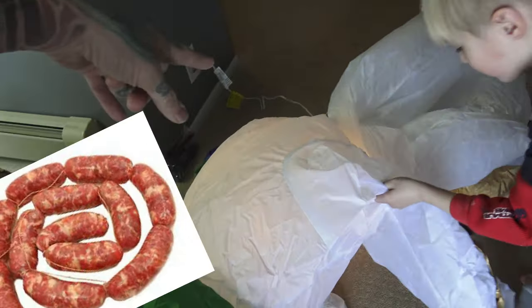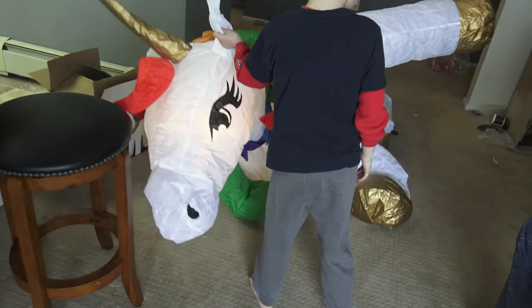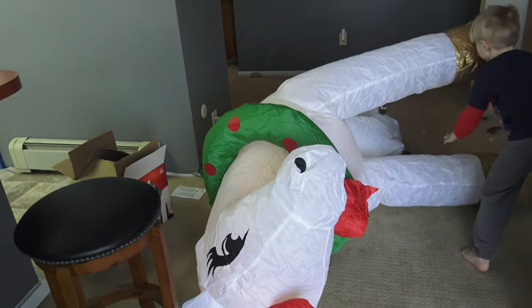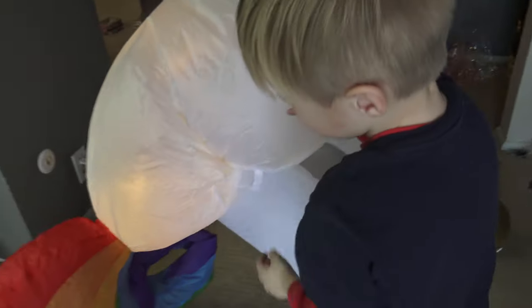Look, it's a sausage. It's gonna roll. Look at his hooves! Oh my gosh, look at those hooves. He's sleeping. I need help. The fan will blow him up, don't worry.